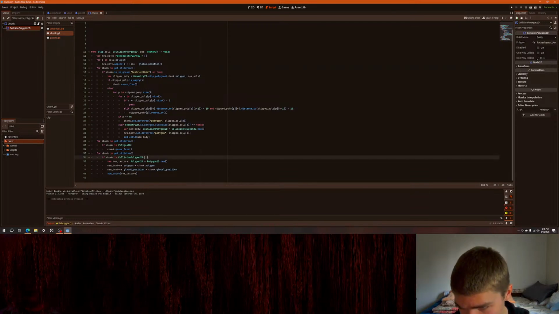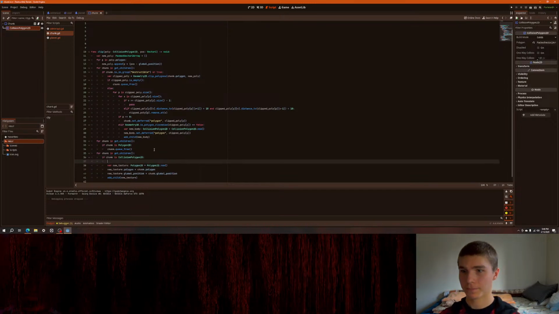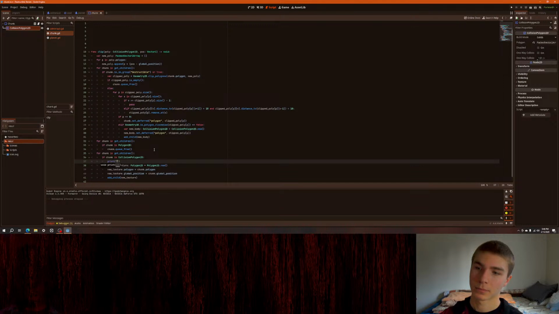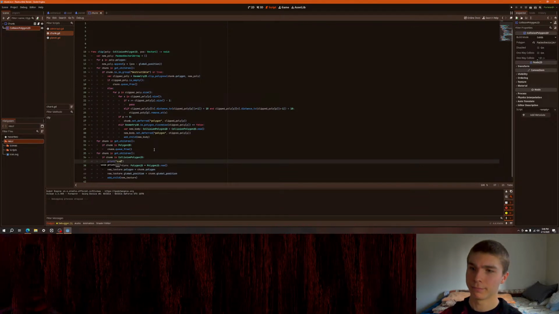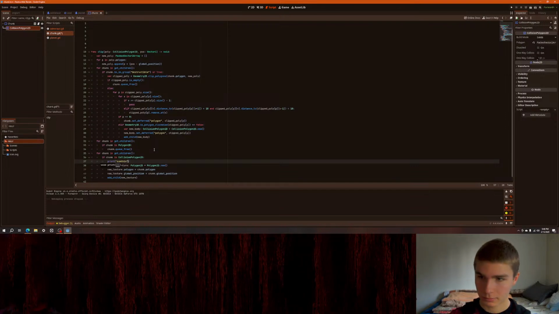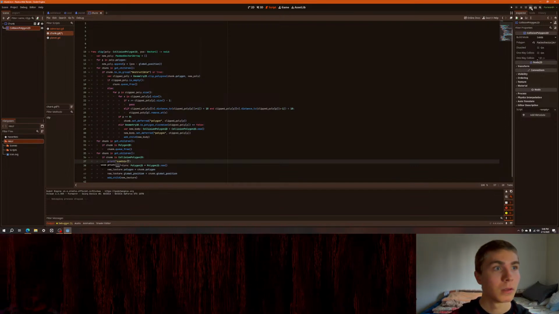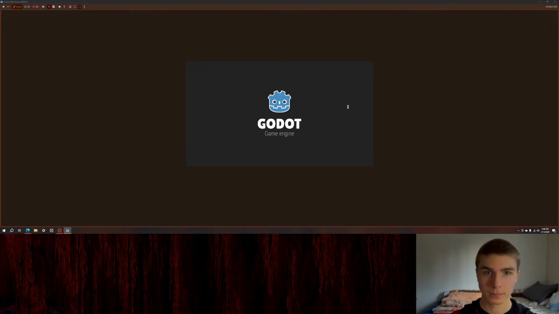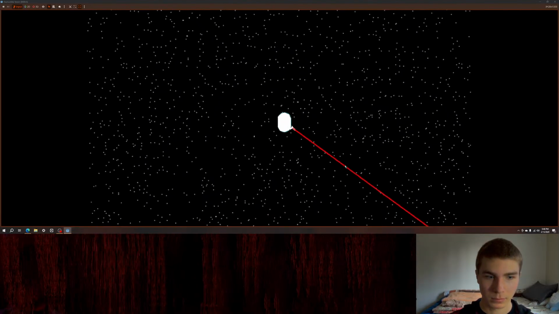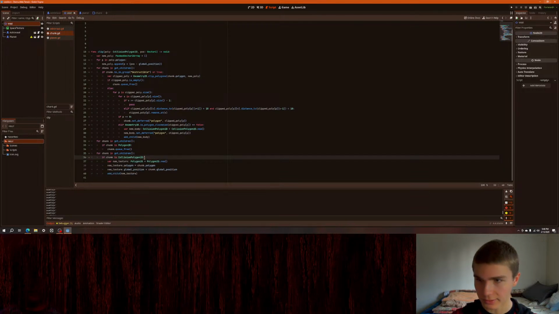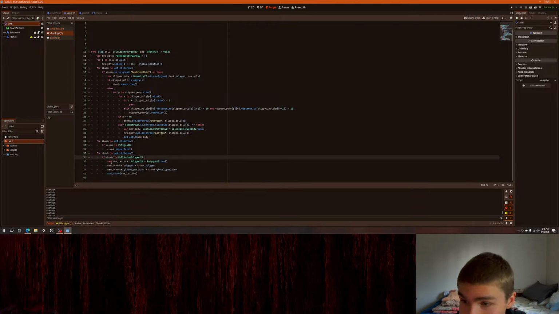Now, I just call or true if chunk is collision polygon. Well. Print something. I cannot type. Oops. That wasn't supposed to happen. I was supposed to do this. Now something should be happening. And it is. Look at that. It's printing something, which means this is true and it's happening.